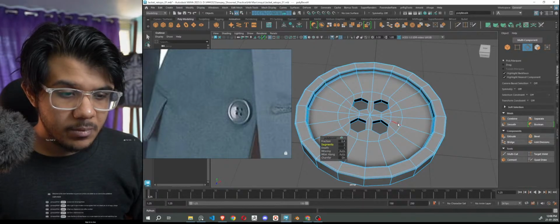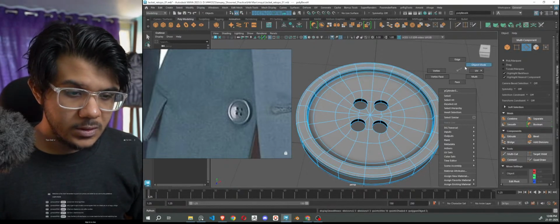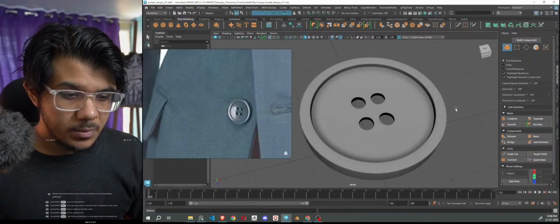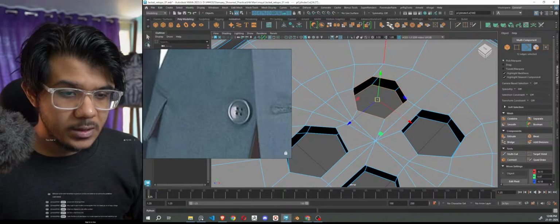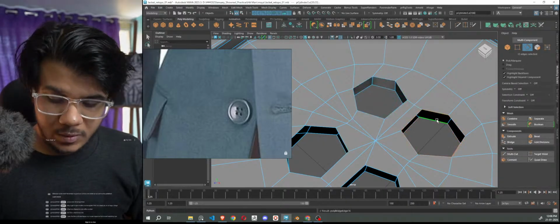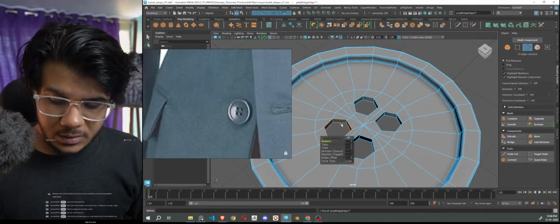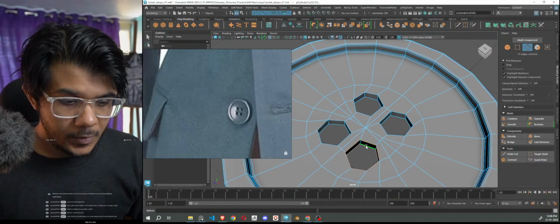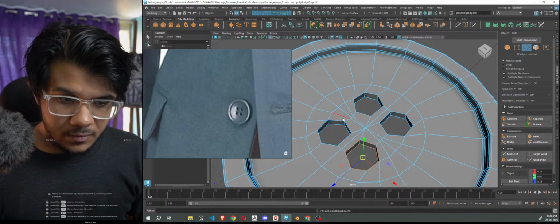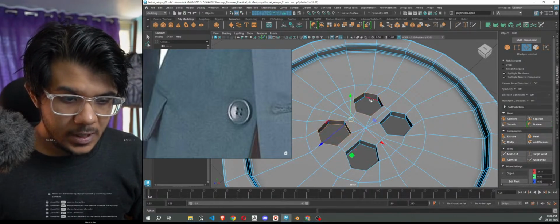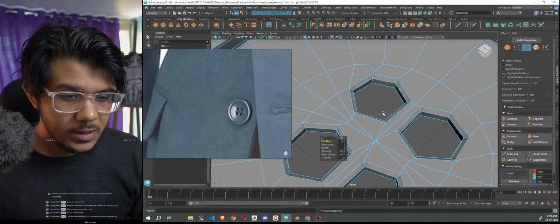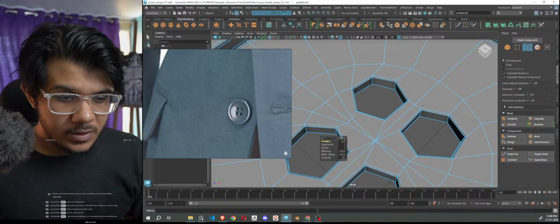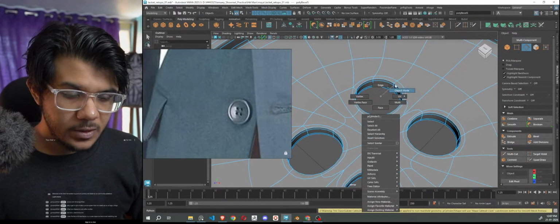Increase on segment, just if I smooth it once, then it is coming out perfectly. Now let me connect them quickly. Done. Everything is fine. Now let me also add bevel in these edges as well. Here the bevel needs to be extremely small, and let me smooth out everything, and we have it.